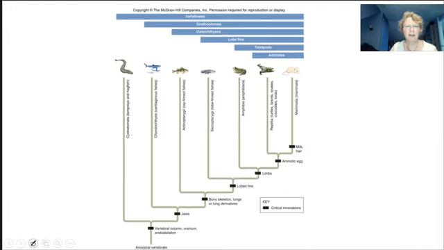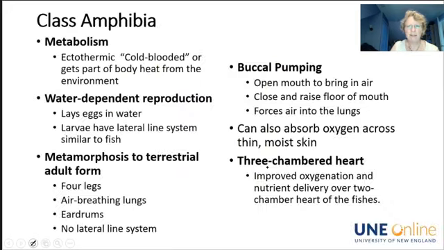Let's start again by looking at this graph. We are working with our terrestrial groups, and so our first evolutionary adaptation were the limbs, our bony limbs, and all the groups that we're talking about from here on out have those bony limbs. The amphibians as a group are characterized by having an ectothermic metabolism, or we might call them cold-blooded, which means they get part of their body heat from the environment. Doesn't mean that they're exactly the same temperature as the environment.